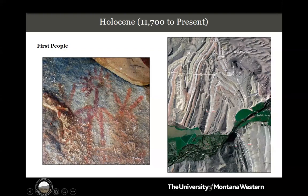All right. People showed up probably going back 14,000 years ago based on a site down here in the Dillon area. The reason why I like to put it in is because that picture of folded and thrust faulted rocks on the right, there's an overturned syncline, and it says the word buffalo jump. There's a buffalo jump there where native people actually used a north plunging syncline, which closes to the south, which is going down in the photo, creating a natural funnel and a drop off where the bison would go off that edge, break their legs, and then they could finish them off and process them. Spectacular example of a combination of geology and the use of that geology by native people.